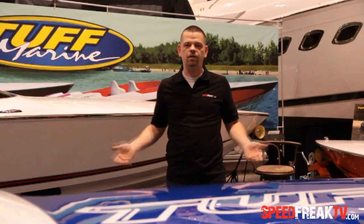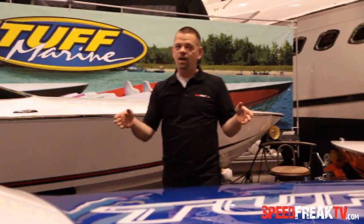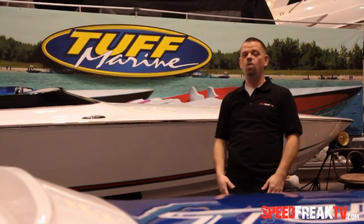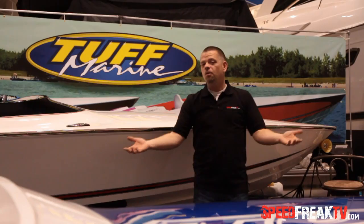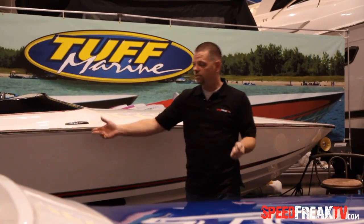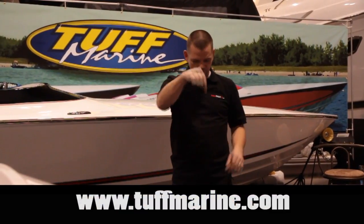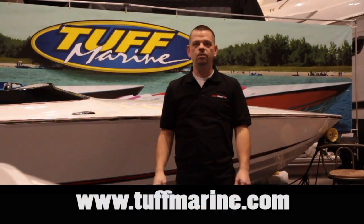There's no way to describe the feeling of the water crashing over the boat and the wind hitting you right in the head. I've never driven one of these but I can only imagine the absolute mayhem you're going to experience out on the water. I highly recommend that if you're in the market for a Tough 16 or even the Tough 21, give Mark and Dana a call at toughmarine.com — I'll put the link down below so you can check it out.